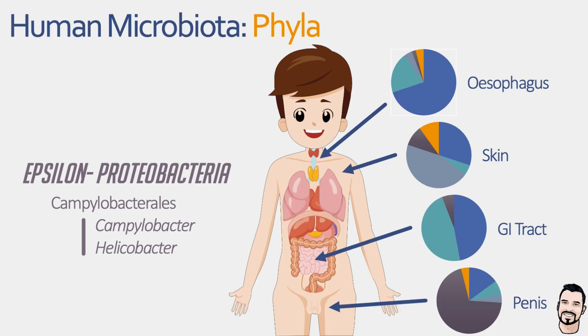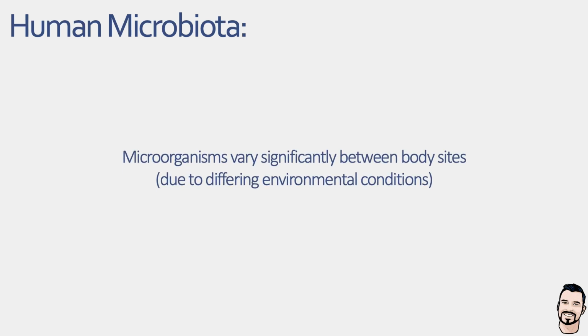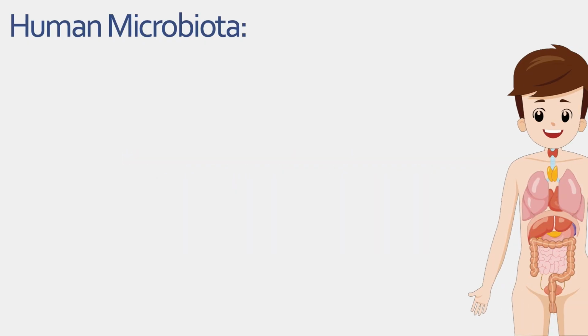And with that, we've looked at the main phyla and some examples that are either endogenous and helpers or exogenous and want to cause opportunistic infections. Now, as I mentioned earlier, the microbiota varies depending on the body site. Each location on or within the body provides different environmental conditions such as oxygen levels, pH, temperature, and moisture content, all of which influence which microorganisms can thrive in these environments. So let's go back through some specific body site examples.